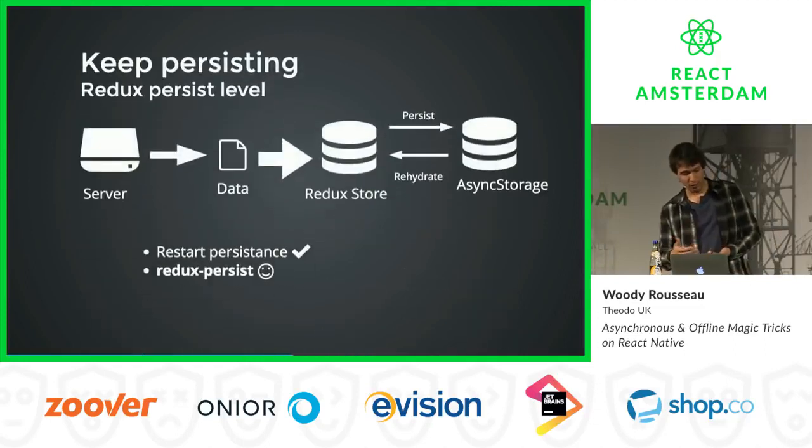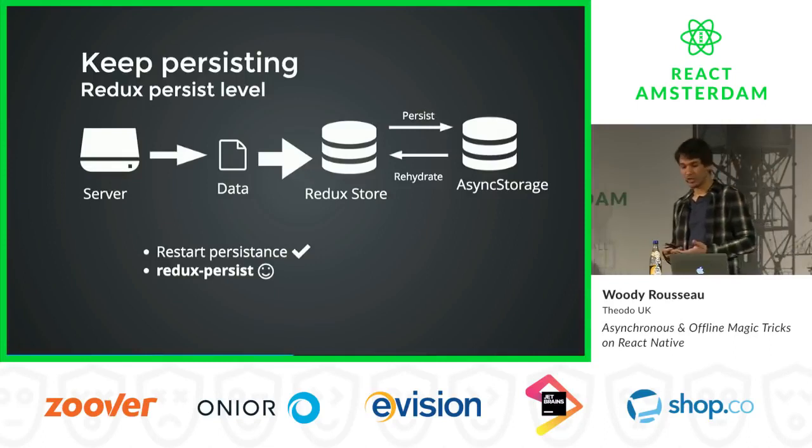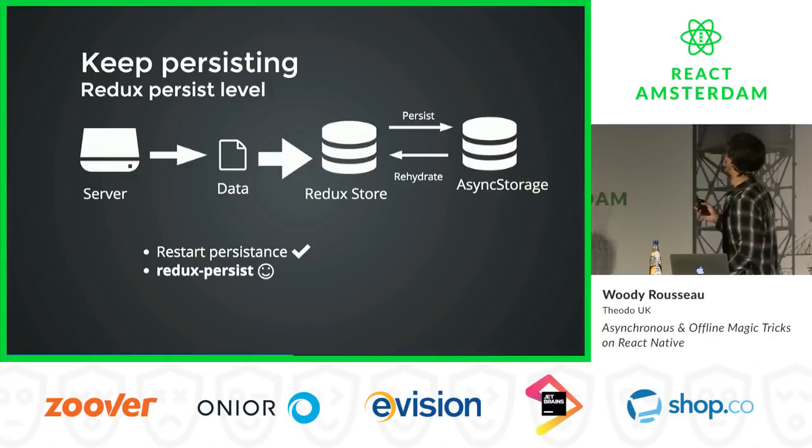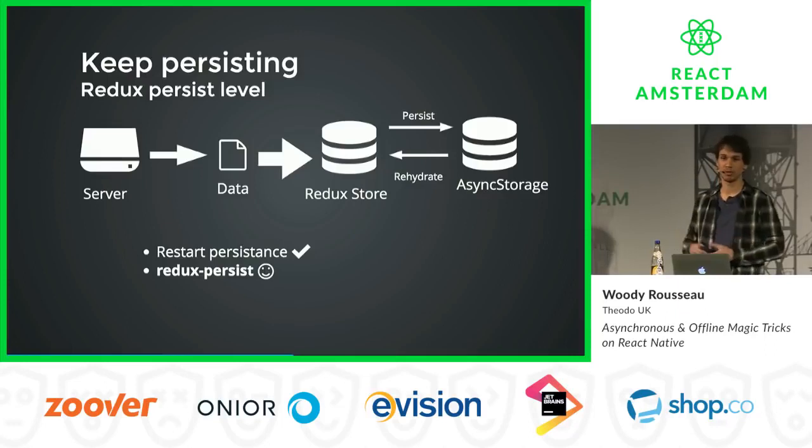Next up, if you want to go a bit further, you want to have something that is persisted when you kill the app. And the easiest way to do that, as some of you probably know, is Redux persist. The idea is that the Redux store that you have is going to be synced with usually the async storage on React Native. It can be local storage if you're doing a React app or any other storage that you want. And so the store is persisted, and once the app is restarted, the store is rehydrated from async storage. And by default, it does that with the whole store. Obviously, you can have some per reducer mechanism to rehydrate your store or do some different stuff with it.